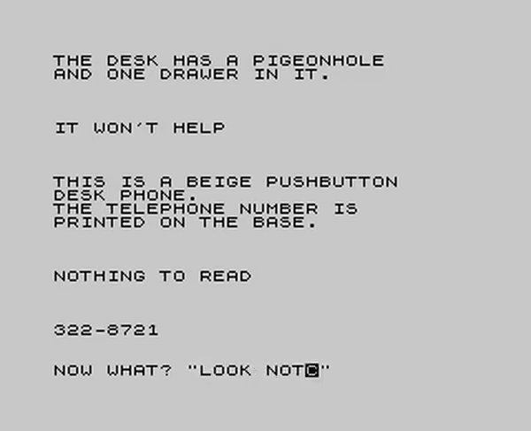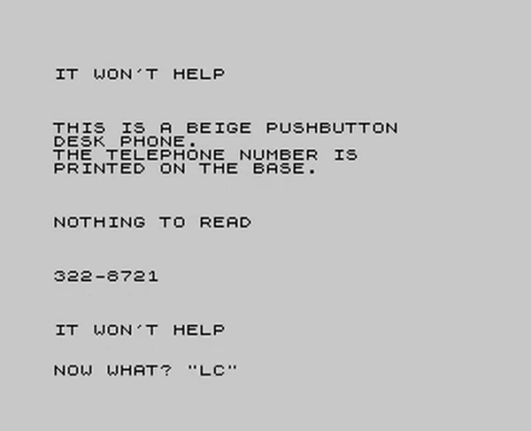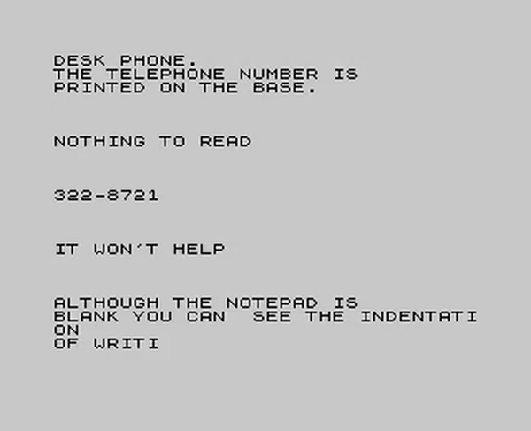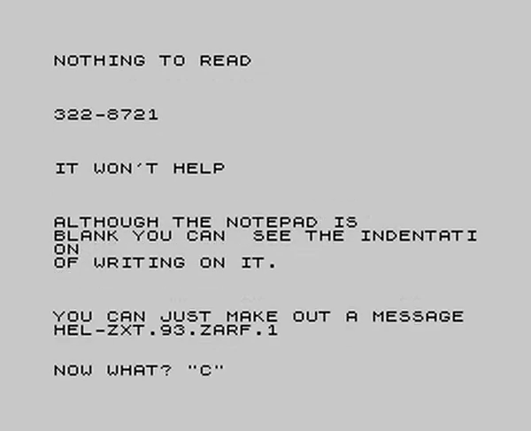So, let's look at this notepad. Look at this pad. Although the notepad is blank, you can see the indentation of writing on it. Now what? Let's read the pad. You can just make out a message: HEL-ZXT.93.ZARF.1.